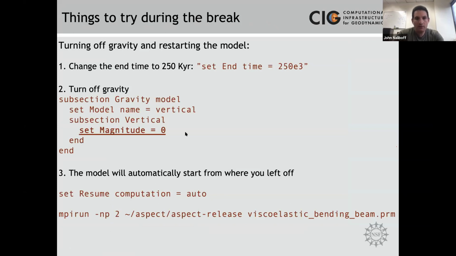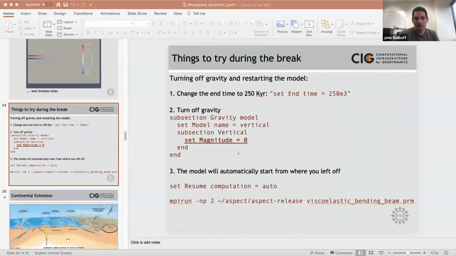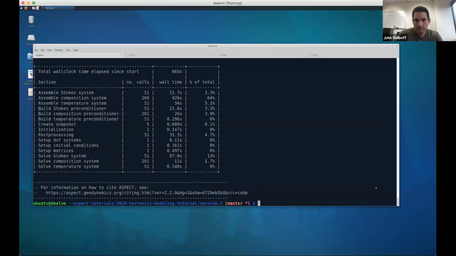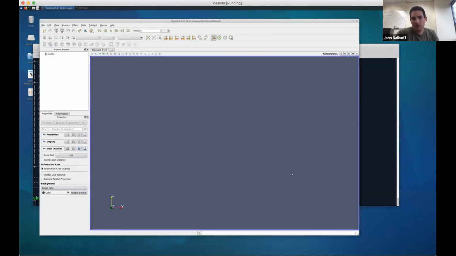So what we can do now, I think we have a few minutes to do this, is go back to the virtual machine. I'll switch the screen I'm sharing now. At least on my end, the model has finished running. If you want to open this model on your virtual machine, you can open ParaView. You can either go up to that screen and open it, as we did the last 2 days, or within the terminal you can type paraview and then hit enter. Yes, and this should open ParaView.